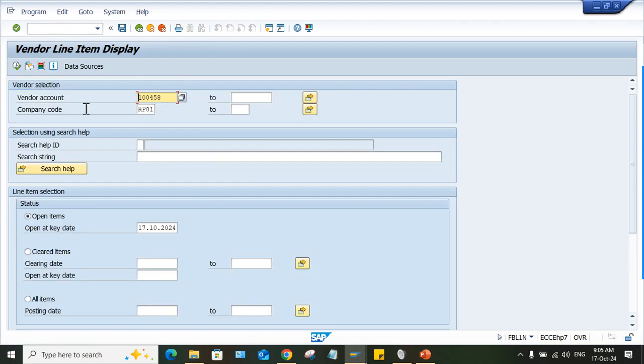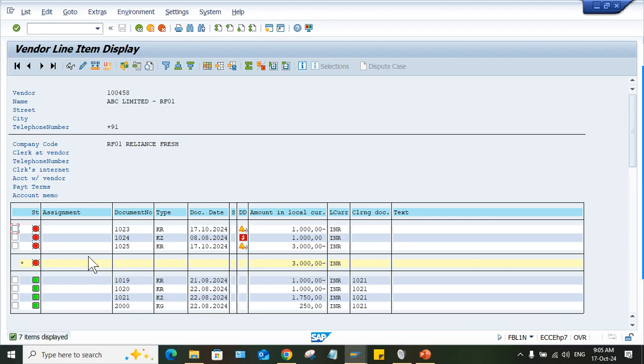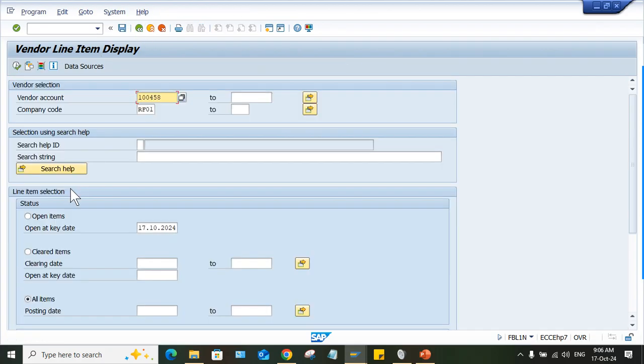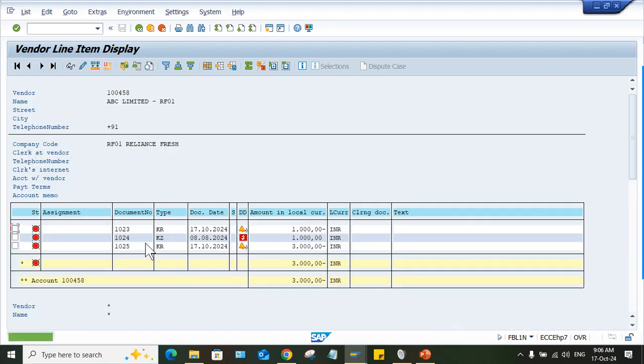Go to FBL1N here. Generally, if you execute here, open items and cleared items everything comes.